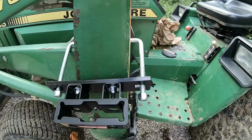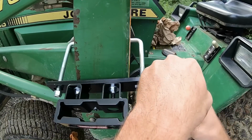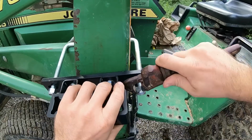So I couldn't find the right size wrench for this either, but found a pipe wrench. All my tools are over at the barn. I don't keep too many tools over at the house itself for some reason, so we're just making do. But I think it'll do the trick.